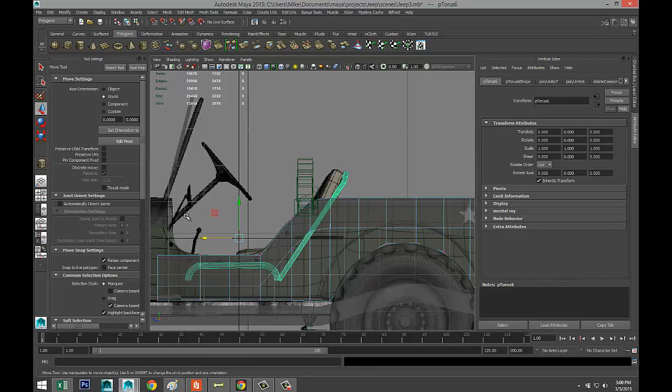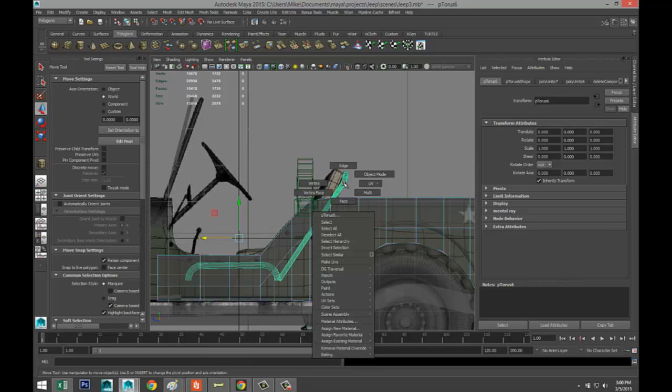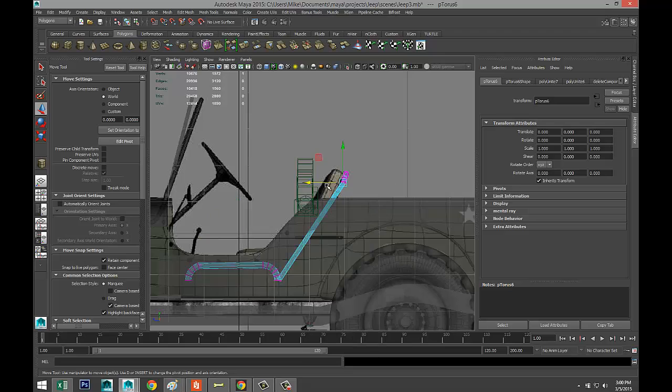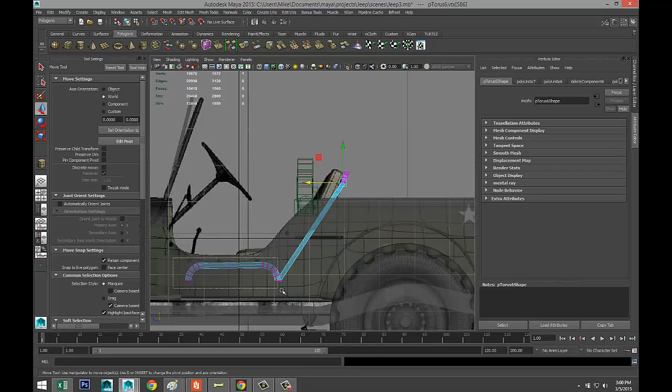Right click vertex. Object mode. Right click vertex. We're going to select that, bring that in, and bring that up. Which means that this needs to come in to achieve that angle. That makes sense, yes. All right.